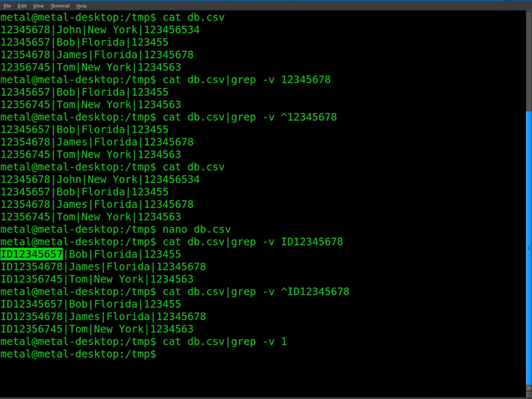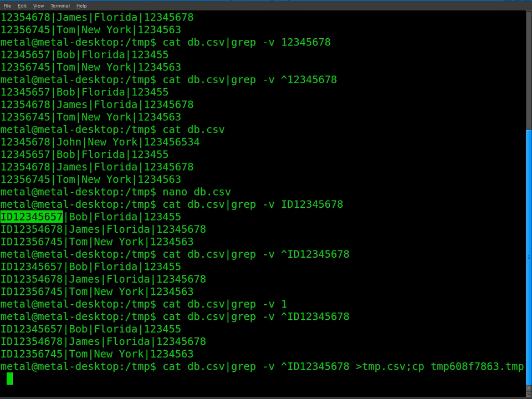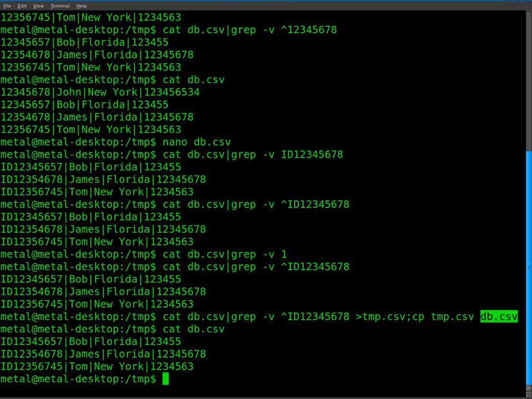Now, once again, the way I'm showing you to do this may not be the best way to do this. And as I mentioned in the previous video, you can't just grep out this line like this, because that doesn't change a database file. The way I was doing it was taking that, putting it in a temp file, and then running another command to put it back. So we copy over that temp file. Ooh, that's not what I want. CSV to db.csv. So basically, and this is longer than it has to be, we don't have to cat and grep, but once again, I'm just showing you one way of doing this. We're taking the output of this file, removing any line that contains this ID number, we put it into this temp file here, and then we copy over the original with the temp file. So we do that. Now if I cat out the database file, you'll see that that line has been removed.